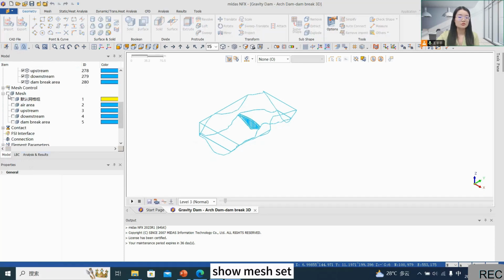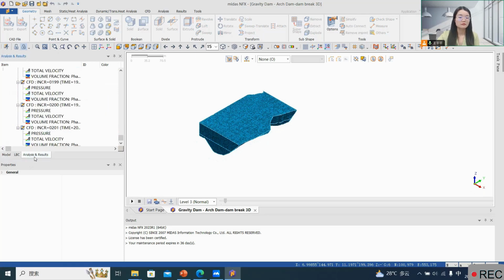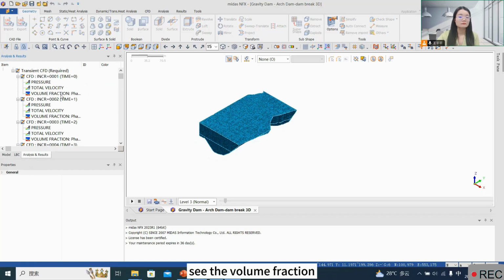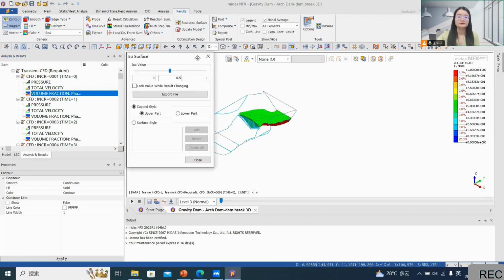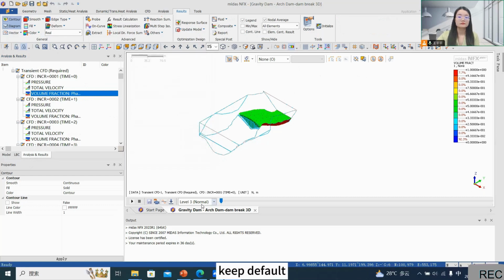Here is mesh set. Okay. See the volume fraction. So ISO value surface. Hit default. Move it.